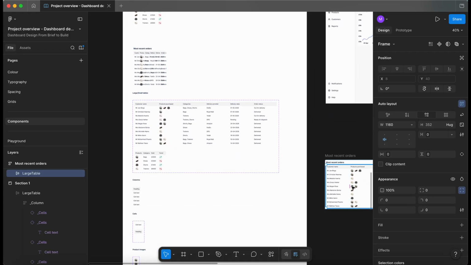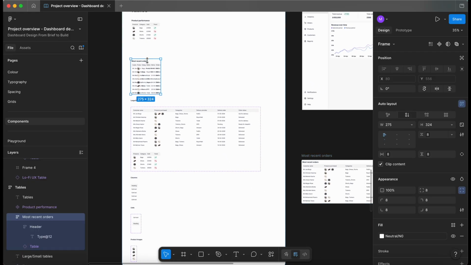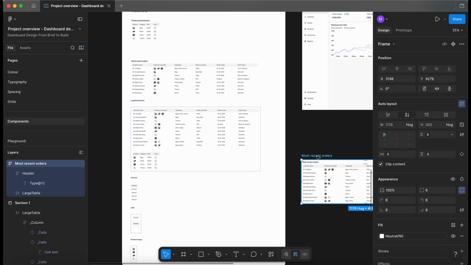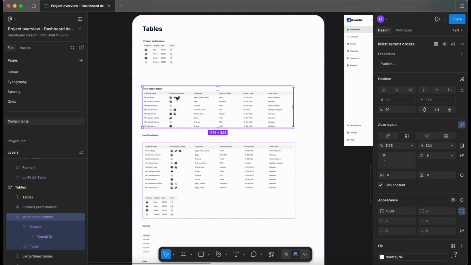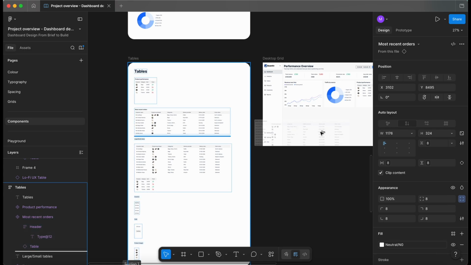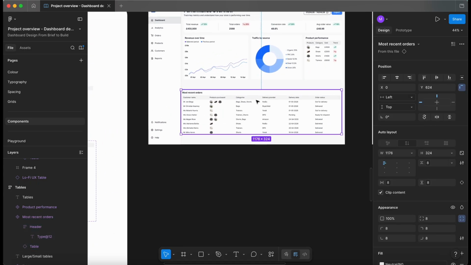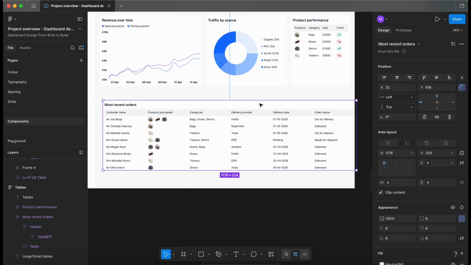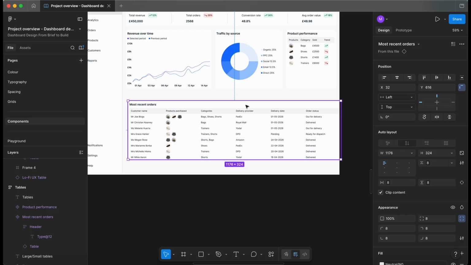Let's go in and change that from small to large. Let's go ahead, what was this set to? We'll try that for now. Okay, let me delete that out. Okay, Command Option K, make that a component, and let me just take an instance of this out. Let's just pop it on the dashboard and just check how everything feels.